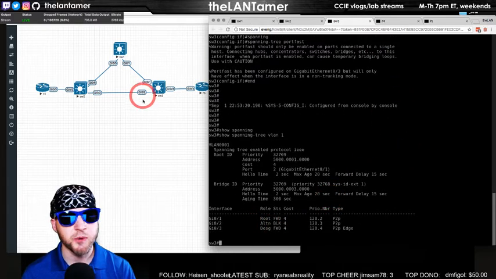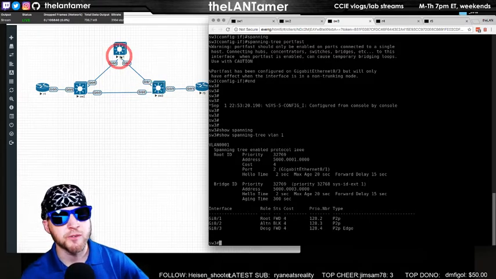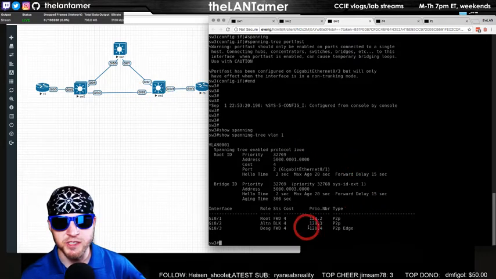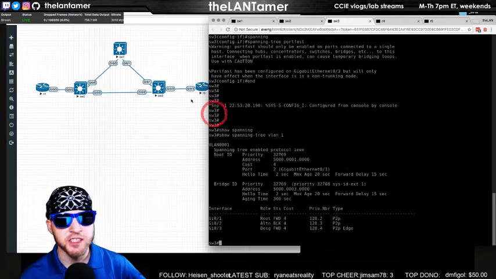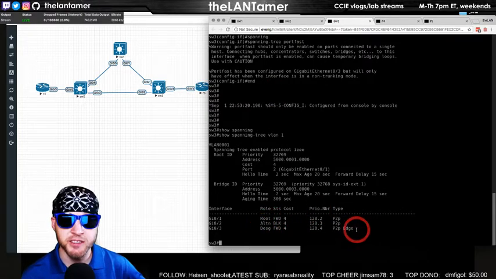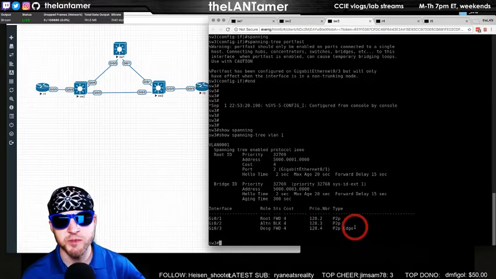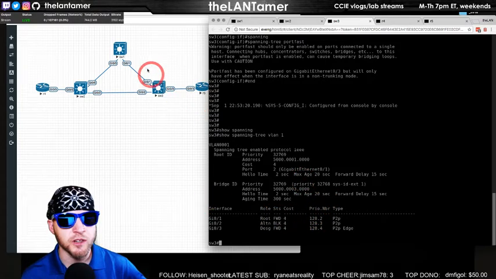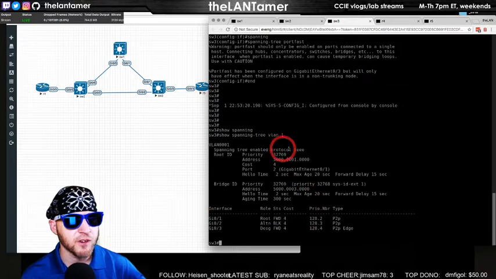We see that this port is being blocked to avoid a loop on VLAN 1, which is normal. This is normal design. That's what we want to see. Gi0/3 is designated but that's a peer-to-peer edge, which means shutting down this port would not cause a TCN, which is what we want. And Gi0/1 is the root port. So that's good so far.